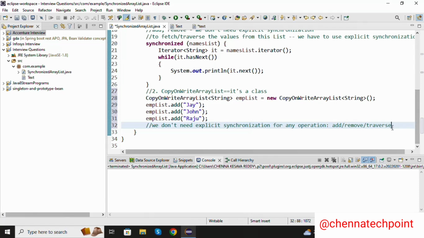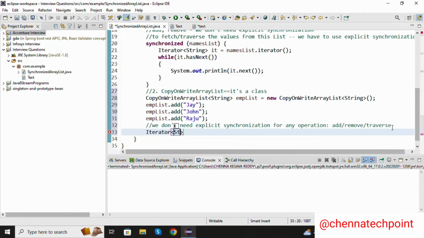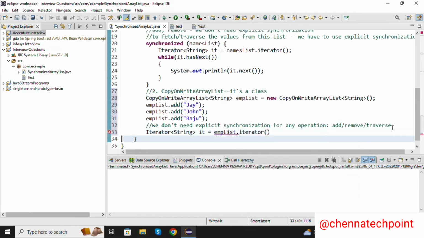Now I am going to traverse the elements. For that I am using Iterator of type String, it equal to empList.iterator method.